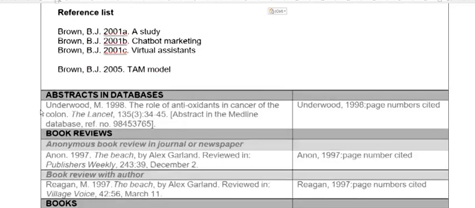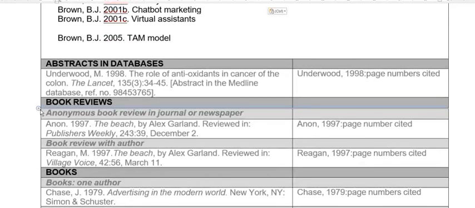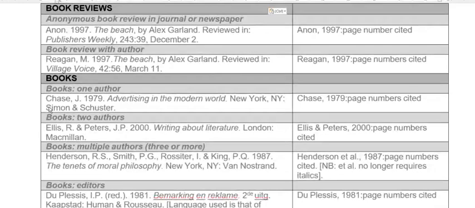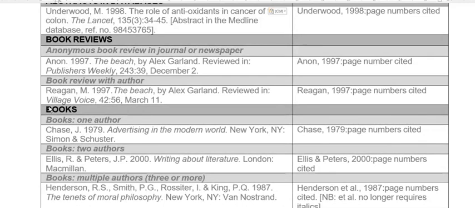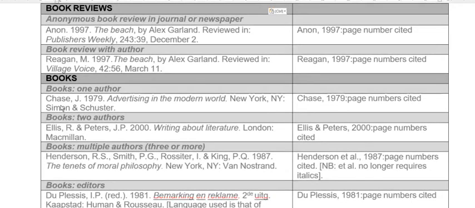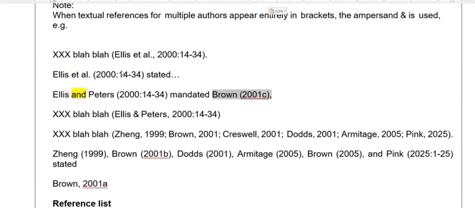So that's in-text referencing. Now, for the books, I'm going to go through the most common sources just to show you what it looks like. Everything you in-text reference here, even if you in-text reference one source 20 times, must appear in the reference list only once. But there must be full correspondence. Every source you've in-text referenced must appear in the reference list, and every source that you've placed in the references must be in-text referenced once.